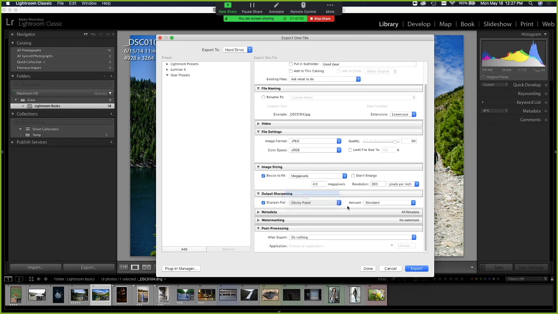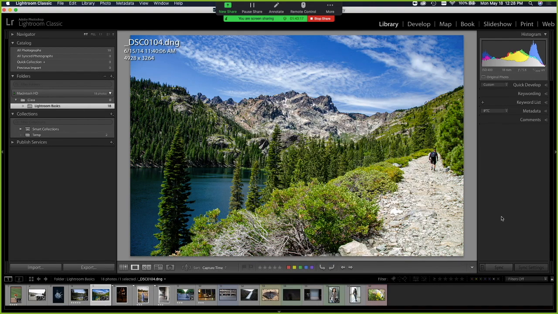You can do that for screen too, but that really only matters if you're actually resizing the photo. If you're exporting it at the same resolution as the original photo, that's not really needed. But if I'm resizing it down from like 24 megapixels to 4 megapixels, I'm reducing the size, you could potentially lose clarity. And so I can do a screen sharpening that tries to bring that back. It's very subtle, but I'll tend to do that more than I will the actual sharpening panel, but just so you know that it's there.